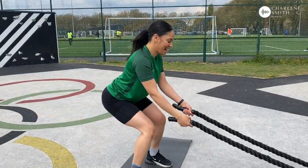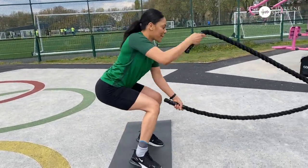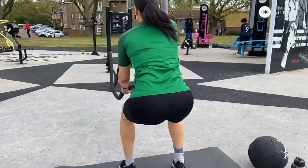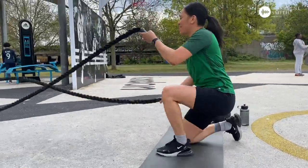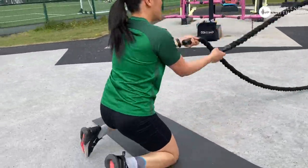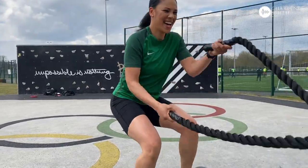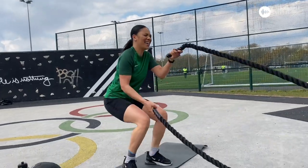Get yourself ready. You sure? I don't actually like this one. This one I really struggle with. All right, let's go. There we go, strong. Well done. She's a pro. Go on, girl. Keep going. Work for it. Pain already? Yeah. Keep going. Nearly there. Let's go. 10 seconds left. Dig deep. Go on, girl. Come on. 4, 3, 2, 1. And relax.